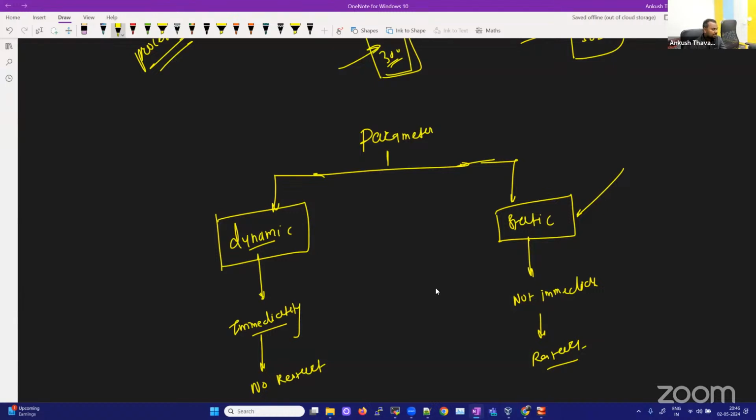Now a question will come to your mind: how do I check whether it is a dynamic parameter or a static parameter? How will I come to know whether I need to restart the database or not? We have a metadata view called v$parameter.